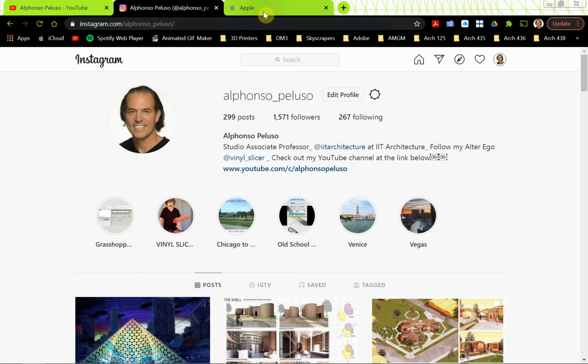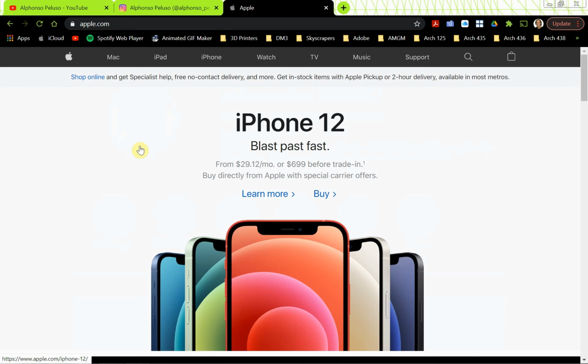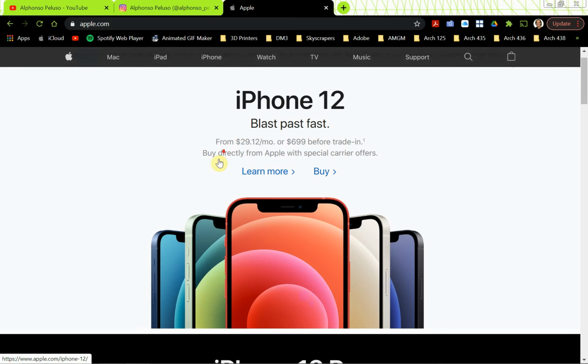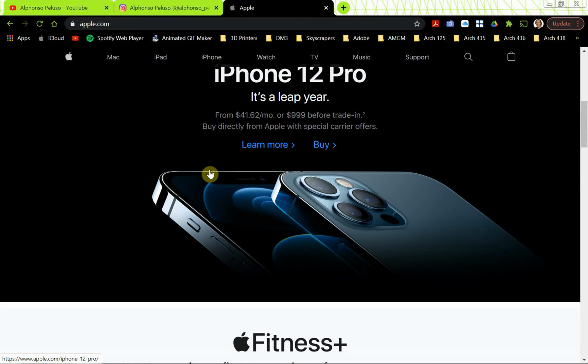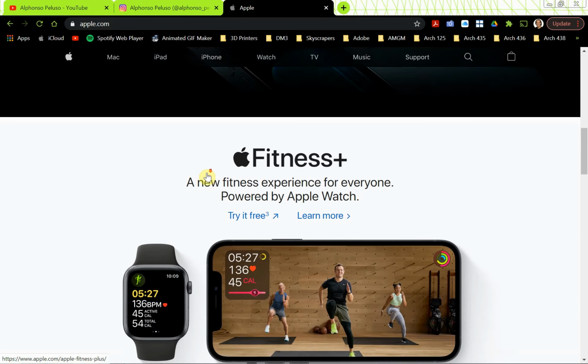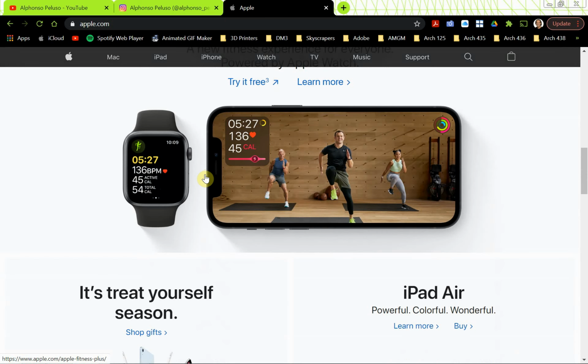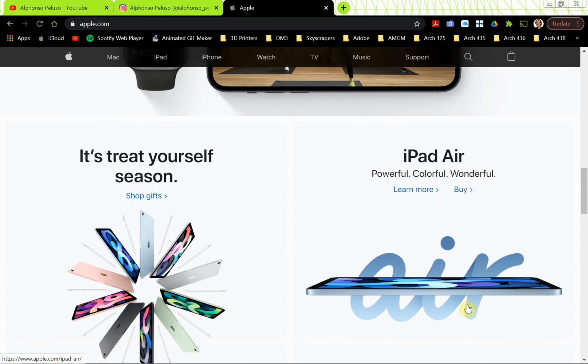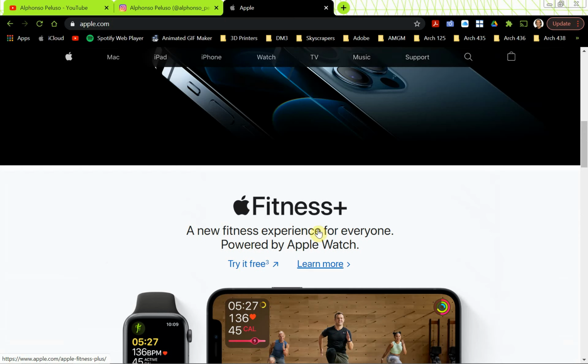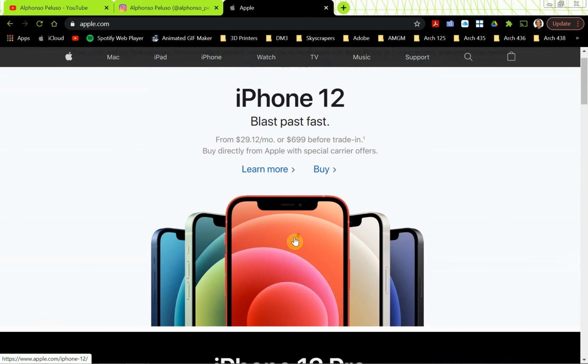Today we're going to look at InDesign, and one of the things I want to start off with talking about is just the simplicity of a layout. Here I am at apple.com, one of the most important businesses of our time. If you look at their website, you can see it's very, very simple. They use one font throughout, but they alternate the color of that font. Simple images accompany the fonts, not too busy.